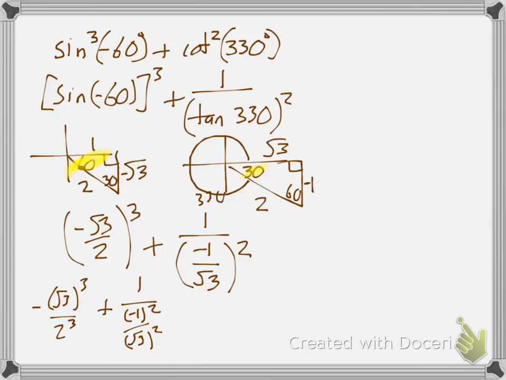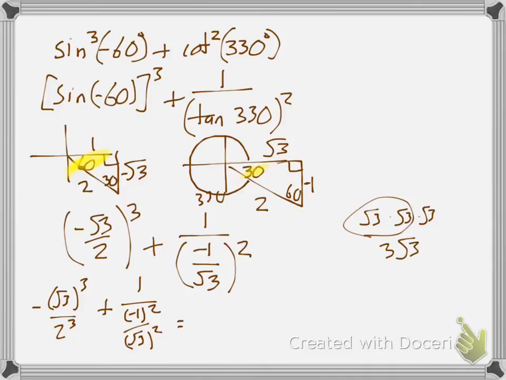Because I'm just squaring a fraction. I'm running out of room. So now we can clean this up. What does it mean to be square root of 3 cubed? 3 times square root of 3. Square root of 3 times square root of 3 times square root of 3. So if I'm going to write it off to the side over here, square root of 3 times square root of 3 times square root of 3. 2 square root of 3's would make a 3. So it's 3 square root of 3.